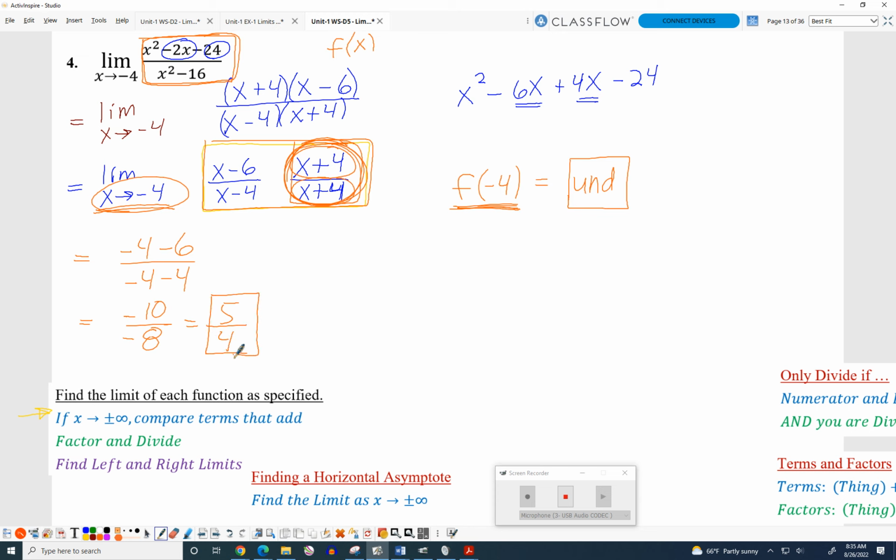Which means, hey, don't lose track of the big picture. Don't get stuck in doing the steps and forget what things mean. The AP Calculus test is not about doing a lot of computations. It's about understanding what they mean. So, can somebody tell me what it means to say that this limit has a value of 5/4? What does that mean? HT. As x approaches -4, y approaches 5/4. Perfect.